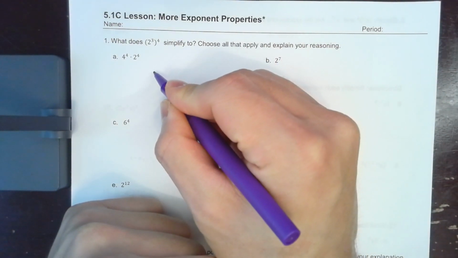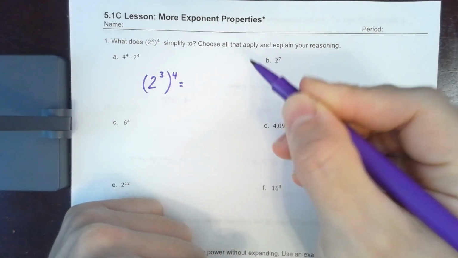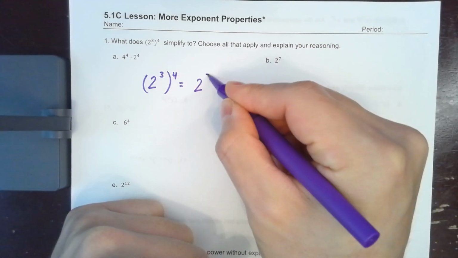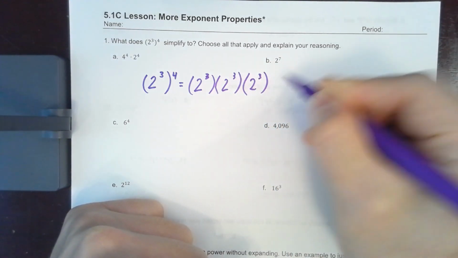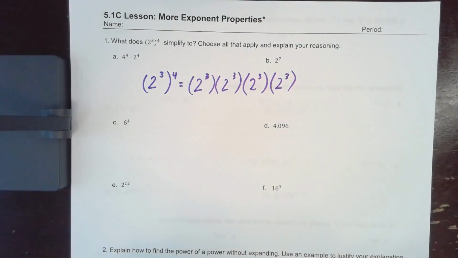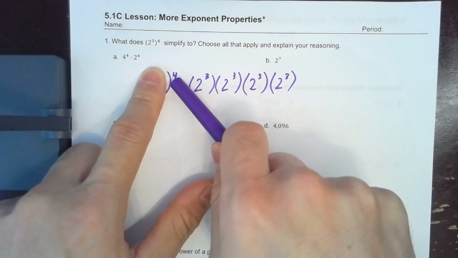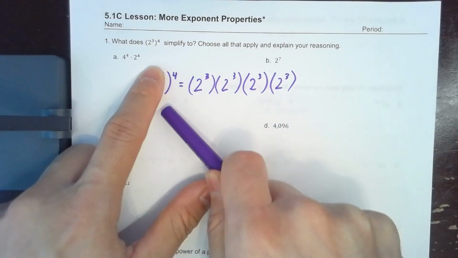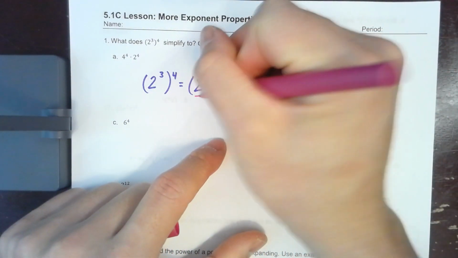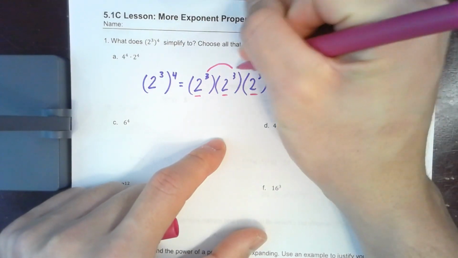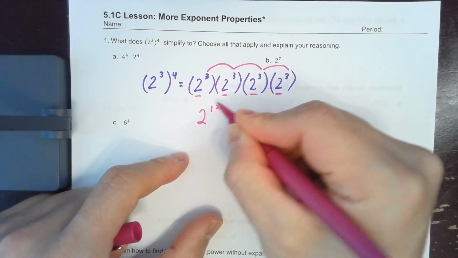But I'm just going to remind you all that 2 to the third power with a 4 on the outside is basically saying, class, isn't that like saying 2 to the third times 2 to the third times 2 to the third times one last 2 to the third? It's basically saying, whatever is in that group, I want you to take that group and multiply it by itself 4 times. So then when you realize that they all still have the same base, the 3's all can be added, and you end up with 2 to the 12th power.